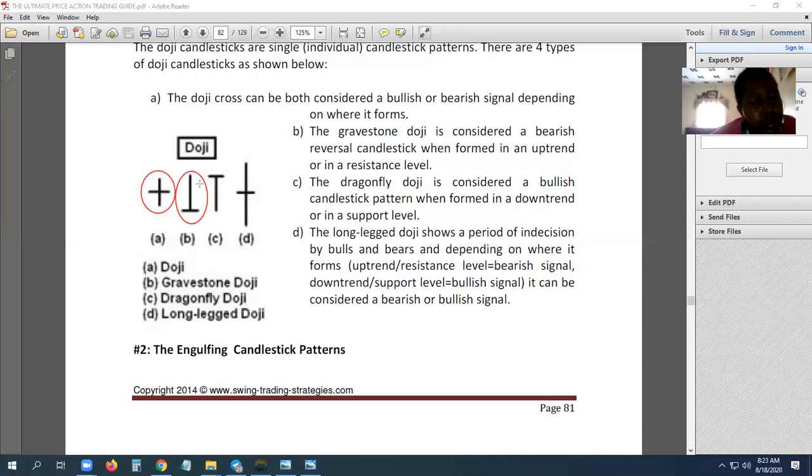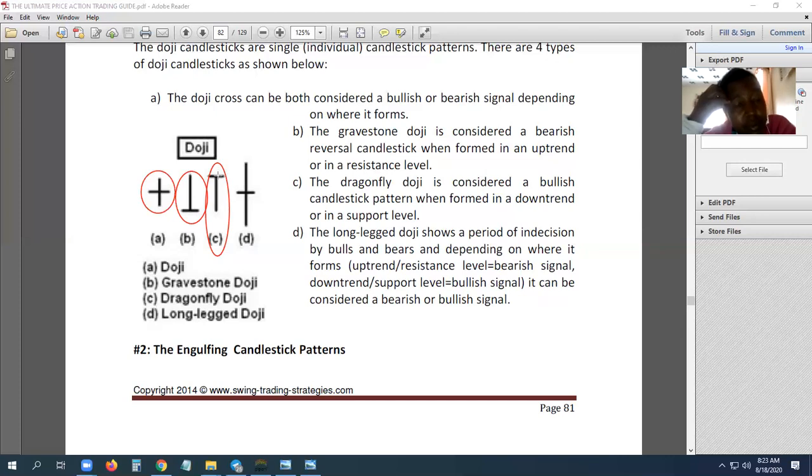What you might find is that these are the things you find in cemeteries. The word grave, yes. Now, the opposite is called a dragonfly doji. It's the inverted version of this. In other words, price opened at the top, tried to go down and failed, came back to where it opened and closed there. The opening price is equal to the closing price and equal to the high price, so we have three things at the top.